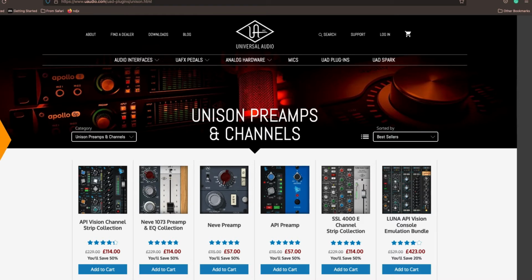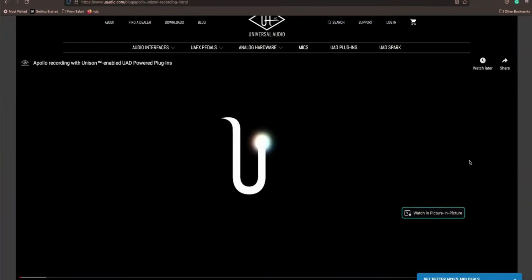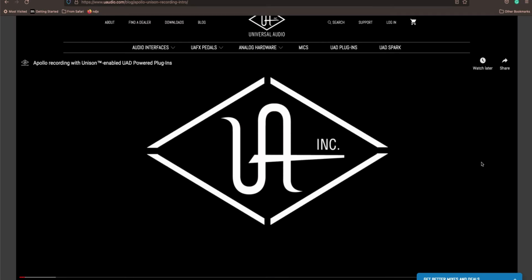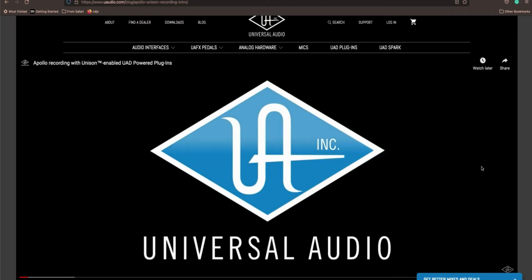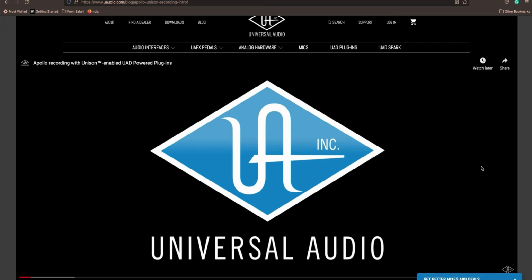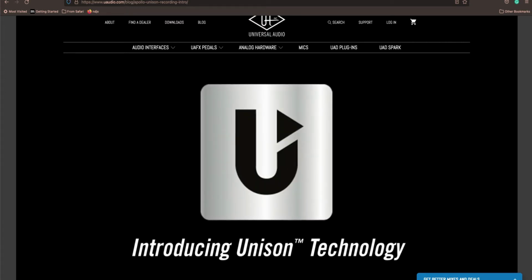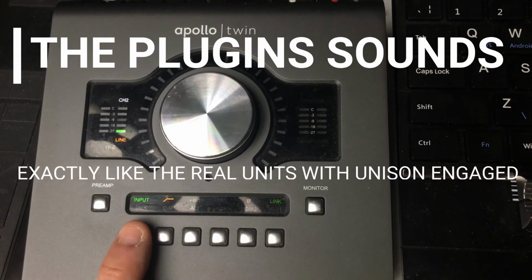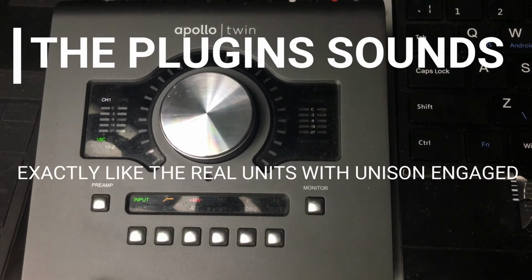And this is very powerful because you can get the original sound of mythic units that you can see in the best studios of the world right there on your desk or in your rack with your Universal Audio interface.